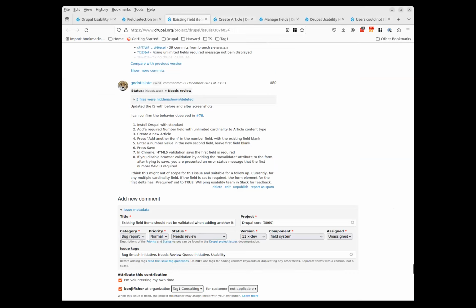So I've done the first two steps: create a new article, press add another item, enter a number value in the second field, leaving the first one blank, and try to save. So what happens now, and I guess I should put in the title.